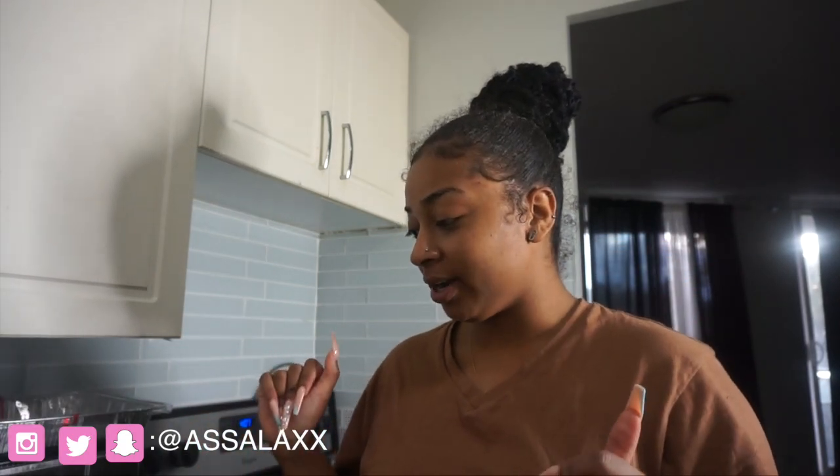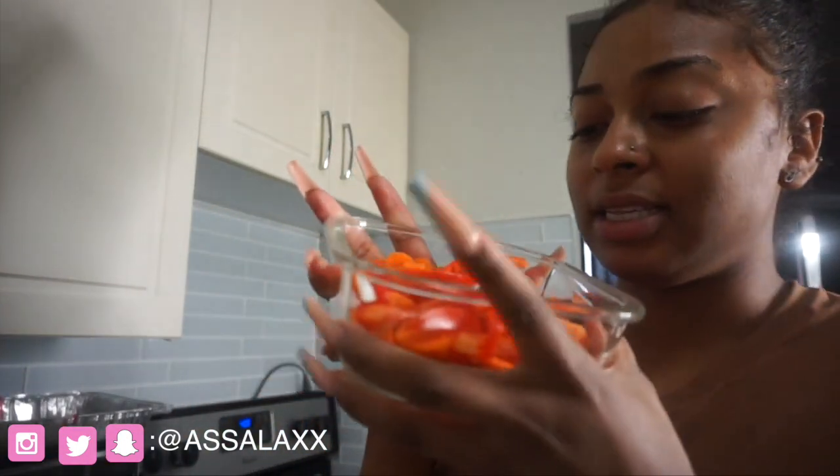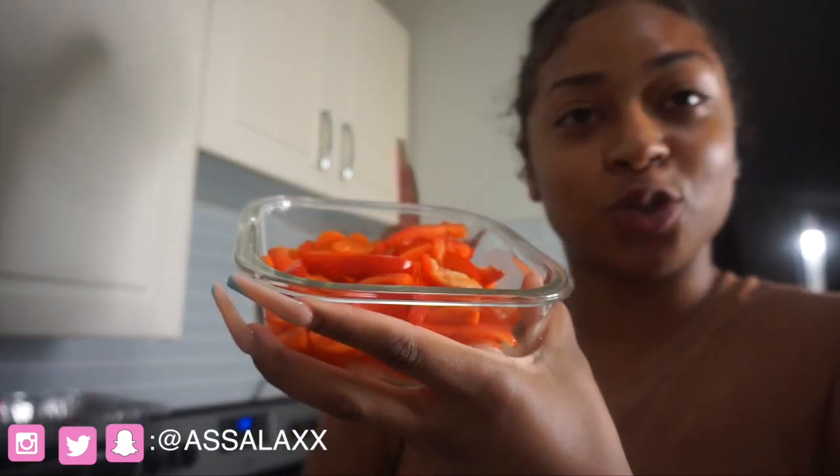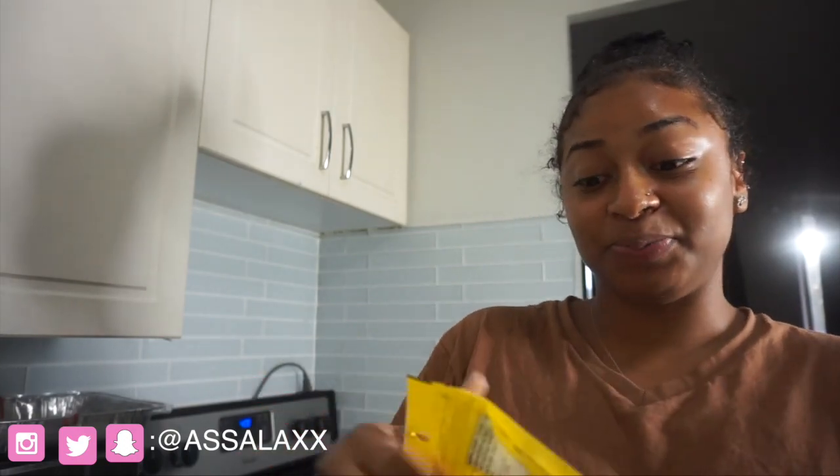I already prepared the shrimp. So in this bowl I have sweet pepper which is bell pepper, carrots and onions. In another I have ginger, garlic and green onions - same thing as scallion. I also have some hot peppers. And I have coconut milk and curry. I wanted Jamaican curry but the grocery store close to my house never carries it, so this is what I have.